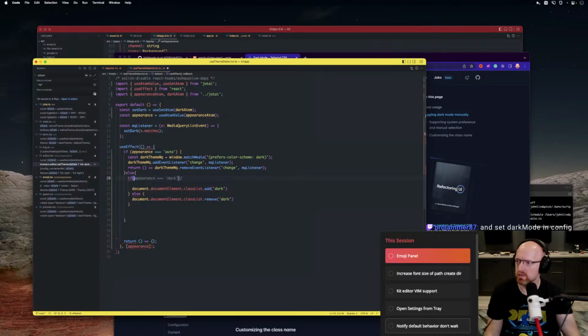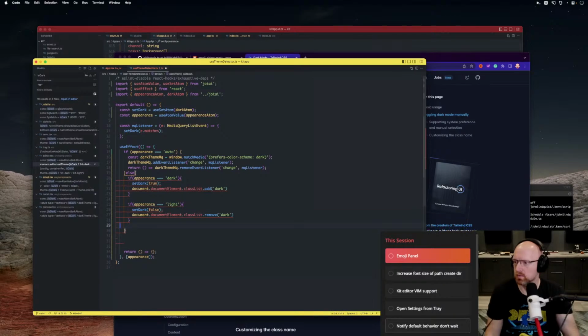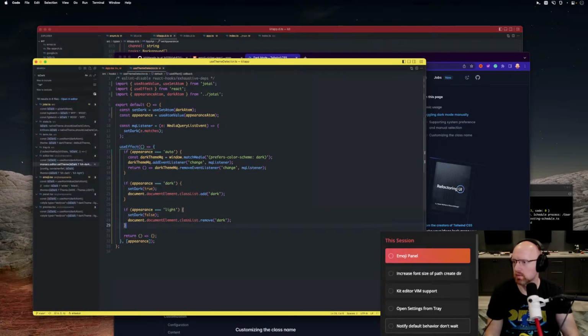So let's just do this. If it's dark, dark true, add this, just so it's very clear. We'll do that. And unnecessary else after return. I guess that's true. Okay.